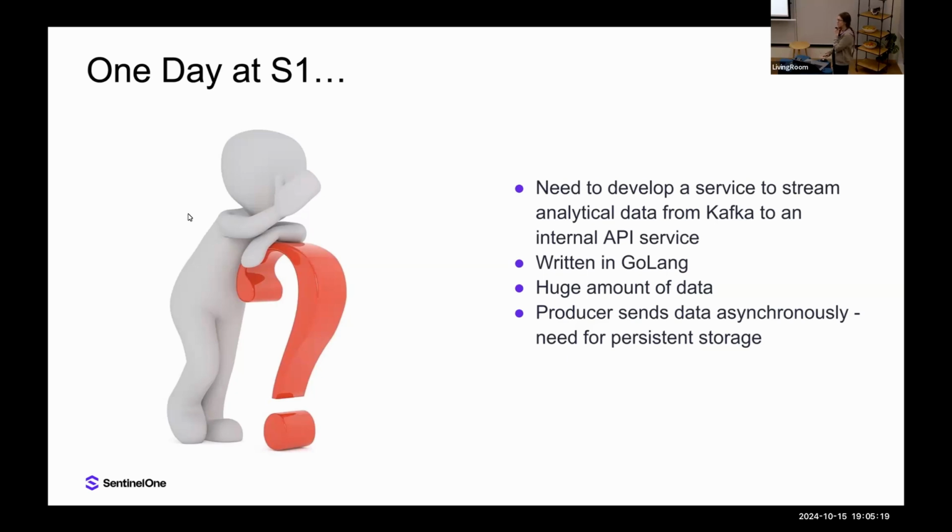So we needed persistent storage because the service was supposed to periodically take samples of the data, do some calculations and aggregations of the data, and report it to another service. So let's leave it at that, and then we could talk about why this use case is a good example of why we want to use ClickHouse as persistent storage.